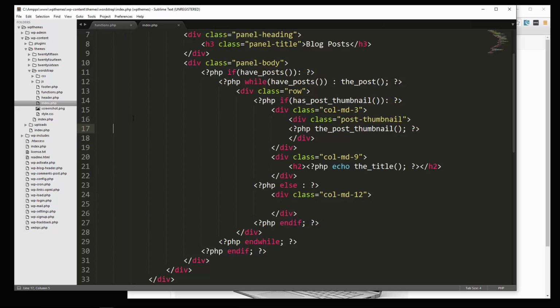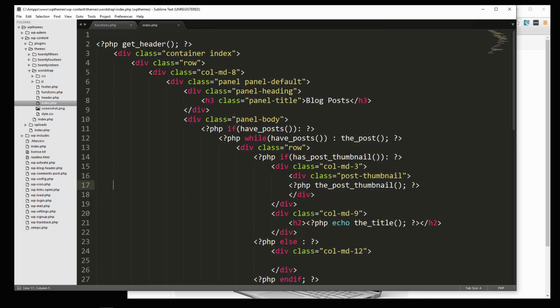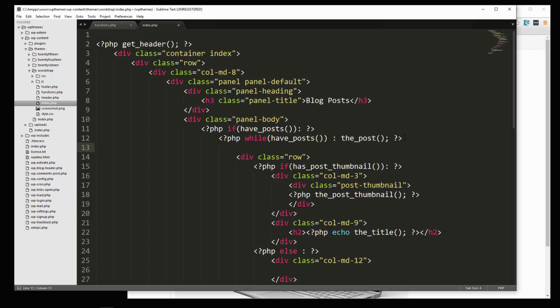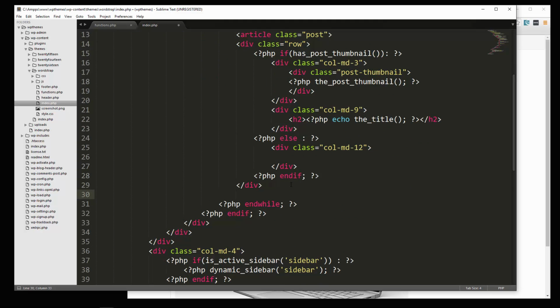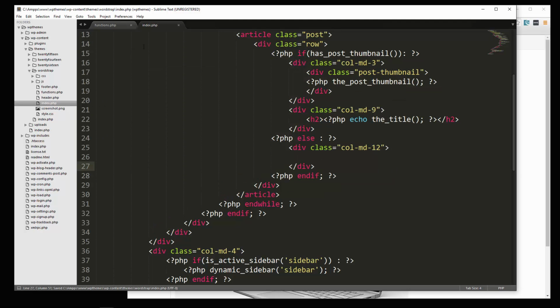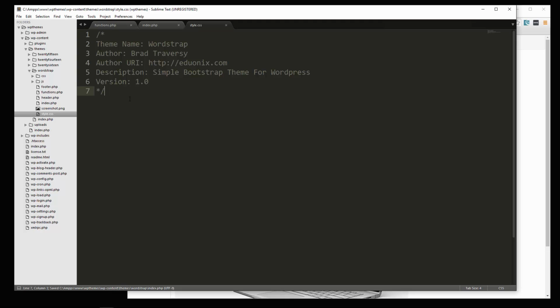You know what I'm going to do is I'm going to wrap the posts in an article tag. We're going to go right inside the while loop. And we'll say article, and we're going to give it a class of post. And we'll want to end that down here. Okay. And now we'll go into our style CSS file, and let's say article.post img. And we're going to set the width to 100%. Okay, it's going to be 100% of its container. We're also going to set the height to auto.